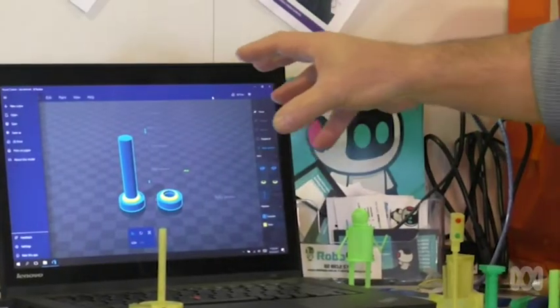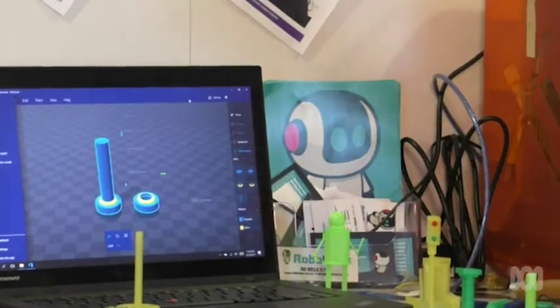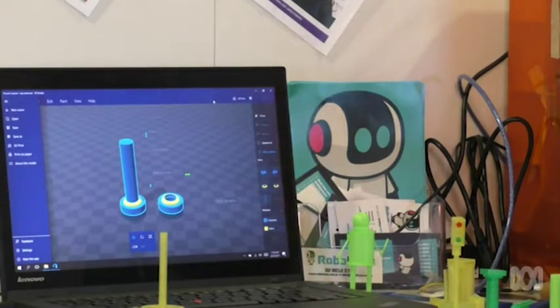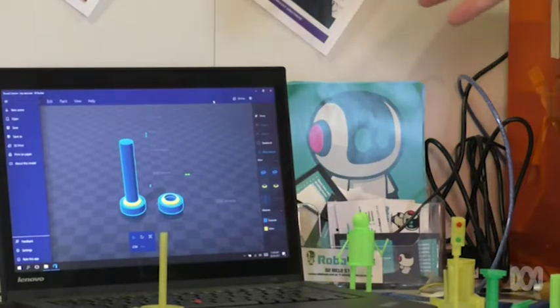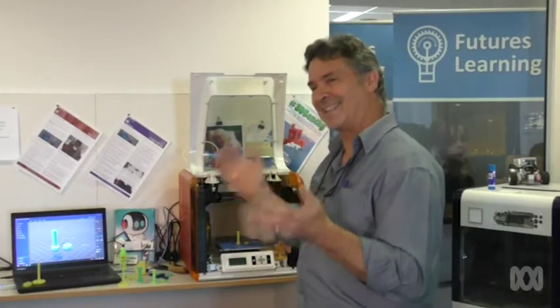So 3D printing, and I was talking about the design ideas and the design program that we've got over here. There are design programs that you can get off the internet. Many of them are free. 123 CAD is one that exists. There's a whole pile of different ones that you can use. 3D Builder that exists on Windows 10 now is one that's very easy to use with the kids in the classroom. But what it allows you to do is design and then hook that up to your printer to get it to work. Now, sometimes you need a very specific program to work with your printer.